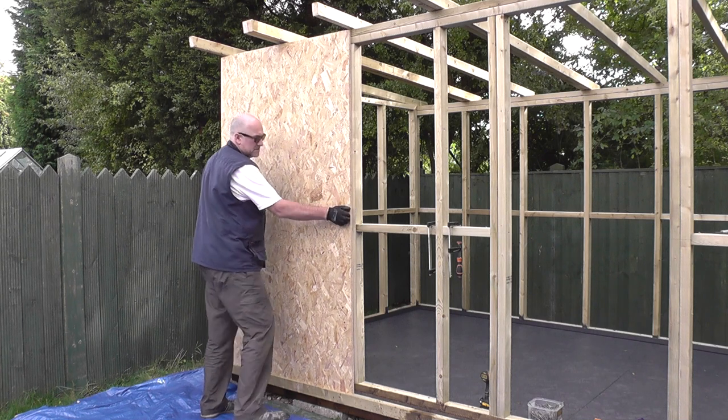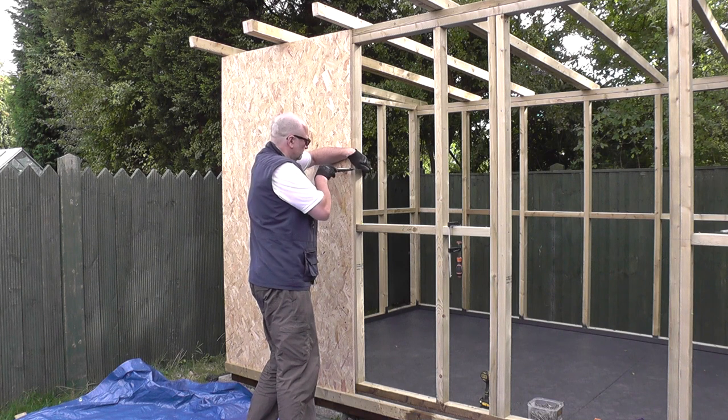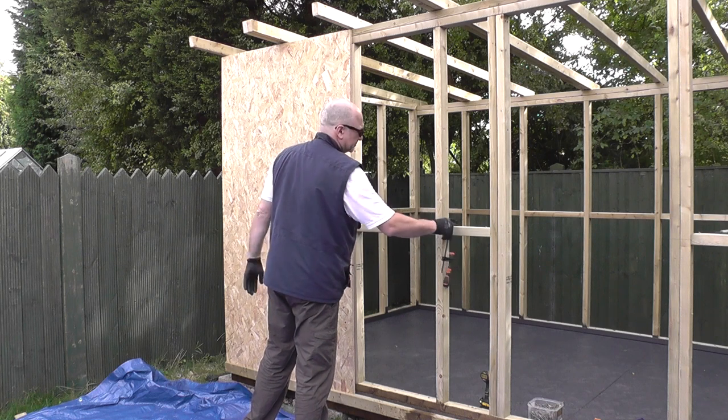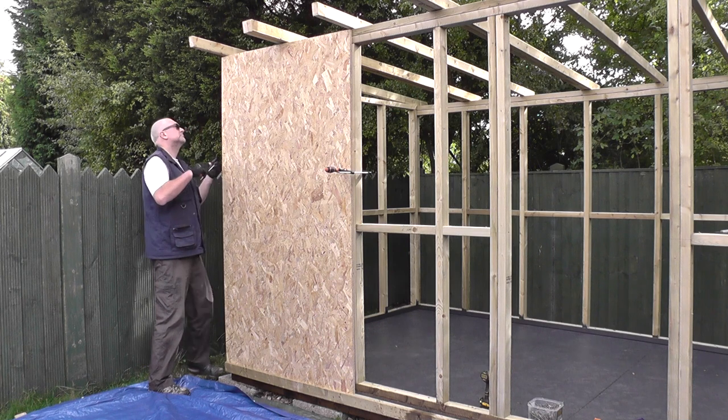And as you can see, this timber ledger is doing the job wonderfully. Now, it's also worthwhile having some clamps. As far as I'm concerned, these are absolutely invaluable, and every clamp you have is literally like having an extra pair of hands to help you.